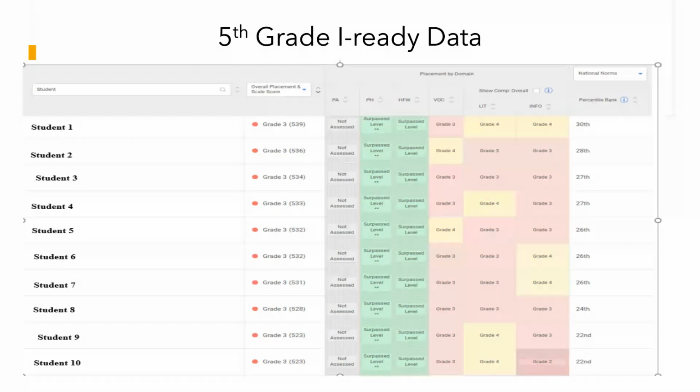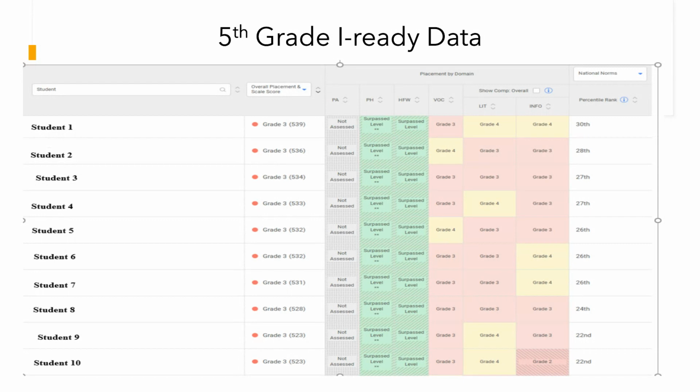Sometimes this is for grouping purposes as well because I must see a certain amount of students per week. So the students here are a total of 2 grade levels behind, with a lot of help needed in the vocabulary areas. The only students that seem to be just a grade level below is student 2 and student 5. Looking at literature as it relates to comprehension, all students are two grade levels behind except for student 1, student 4, student 9, student 10.